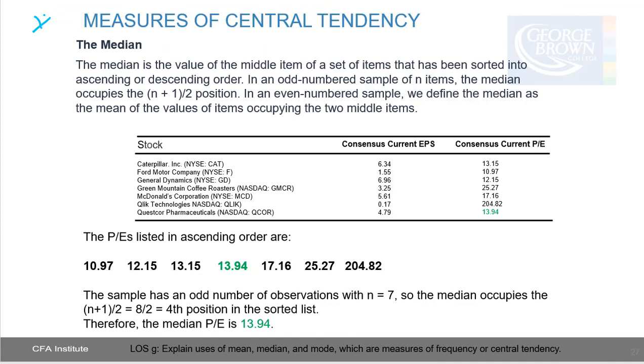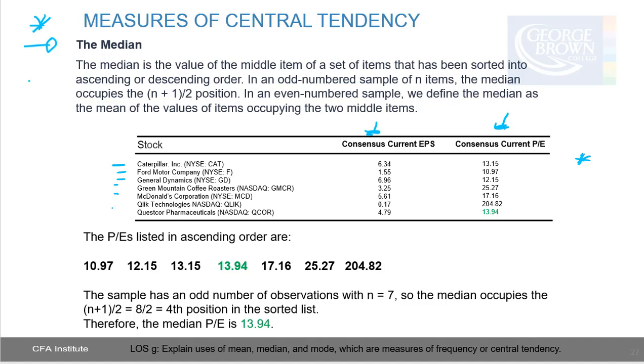Okay, this is my own slide, and it's actually from CFA Level 1, and it's also talking about the median, but in this case, we're looking at a situation where there's an odd amount of data in terms of the count. We can see 1, 2, 3, 4, 5, 6, 7 amounts of data, okay? So they're giving us 7 stocks, and there's 2 columns, which is a consensus earnings per share and a consensus PE, price to earnings. And we learned about that ratio in the chapter with regards to financial statements, okay? So here's an application of not only looking at some accounting data, but then coming up with a median.